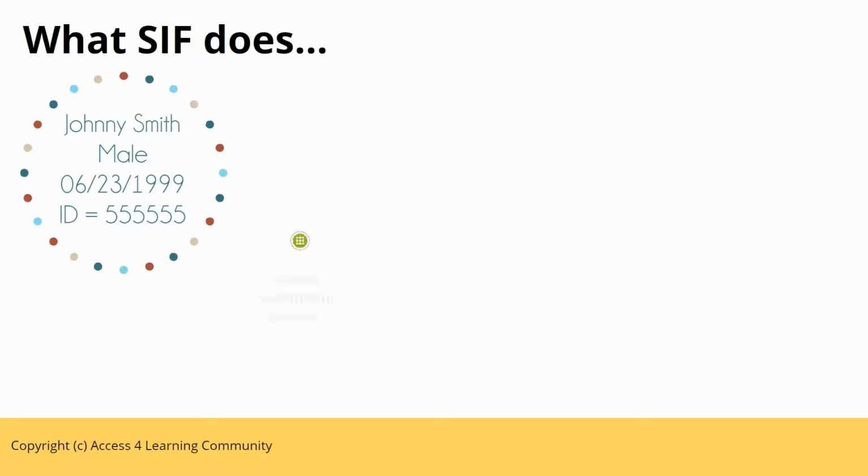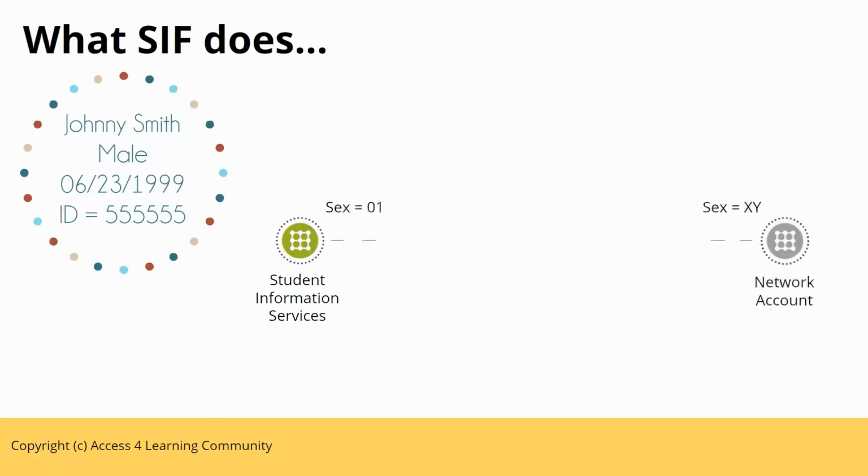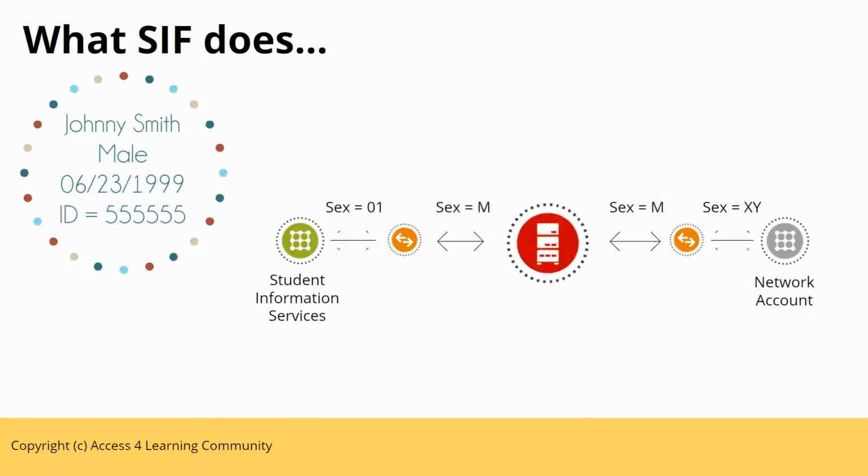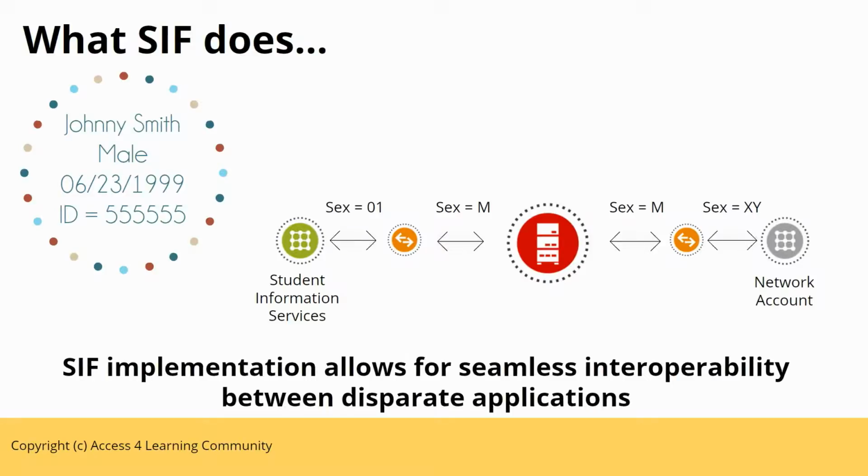A quick review. SIF is not a product, but a freely accessible and openly developed technical blueprint that enables data to move between software applications. When it comes to data input, management and reporting, our motto is enter it once and utilize it many times. It might be easier to see the SIF blueprint as providing a common language for communication between educational software applications.